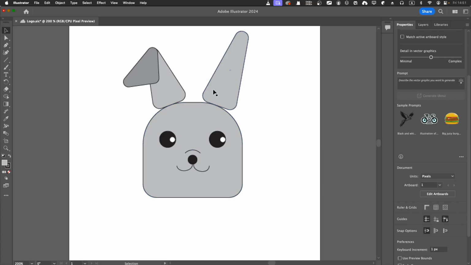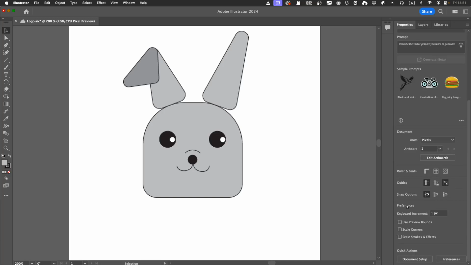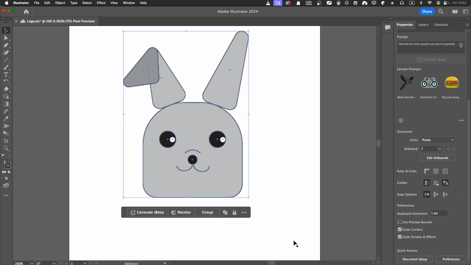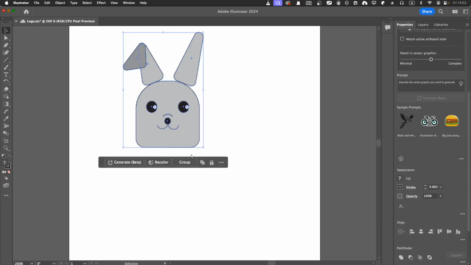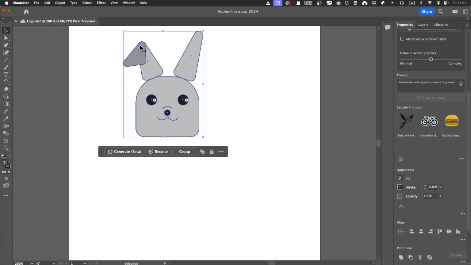So basically what I'm trying to do is deselect everything and go to here. I think we got this properties, and we got this preferences. We got use preview bounds and scale corners and scale stroke and effects. We need to switch both scale corners as well as scale stroke and effects on in order to actually shrink this. Let me show you. If I switch everything on and I shrink, it won't affect the curve. Because this triangle has 3 curves to actually round it. But if you don't select this, it won't affect the curve.